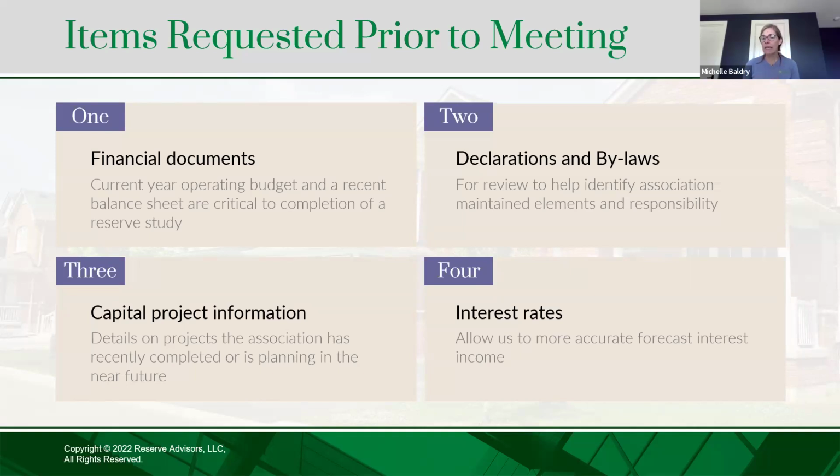And then lastly, we can utilize your current interest rate for the rate of return on that reserve account. So not something we absolutely have to have. We can use an average as well, knowing that we are covering a 30-year period, right? So you're not going to have that same interest rate throughout the whole duration of the study. So we can use a more kind of normalized average rate.